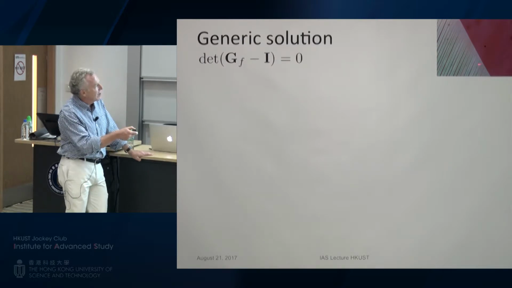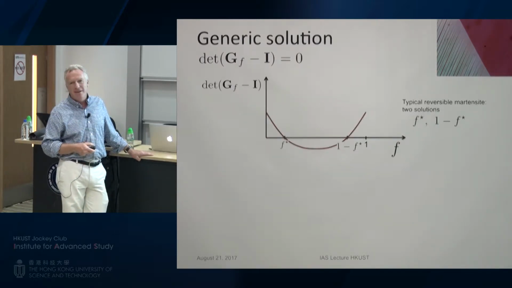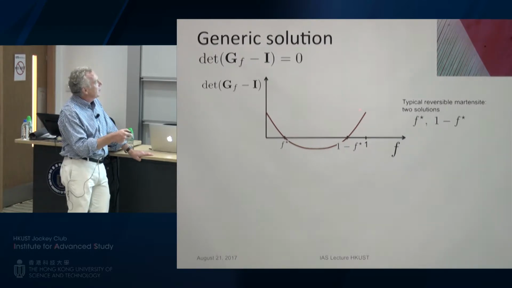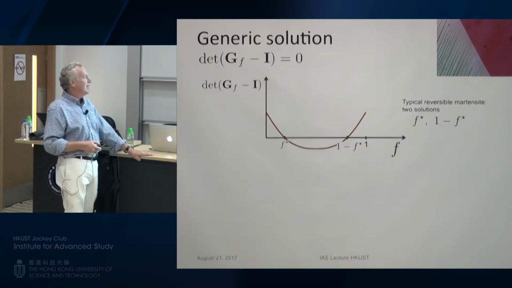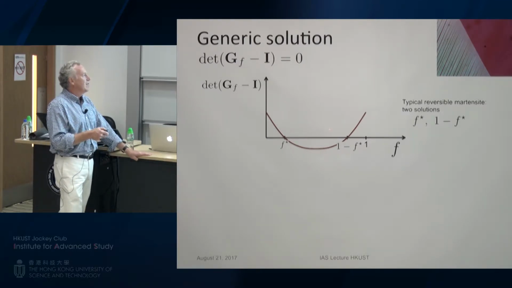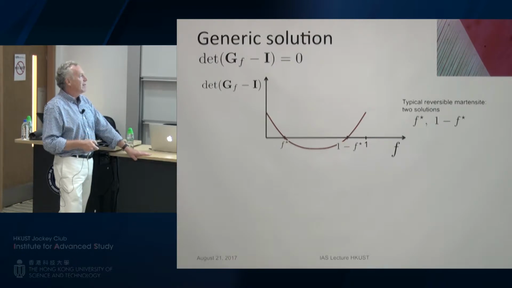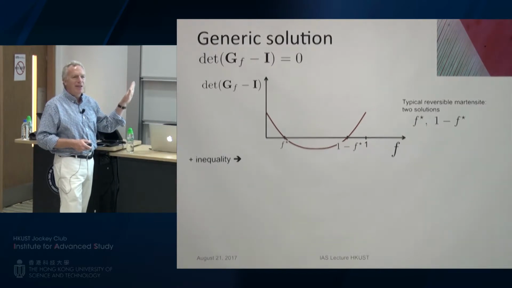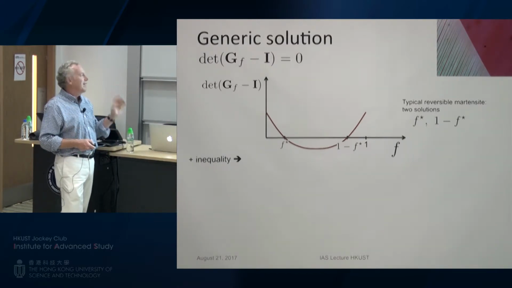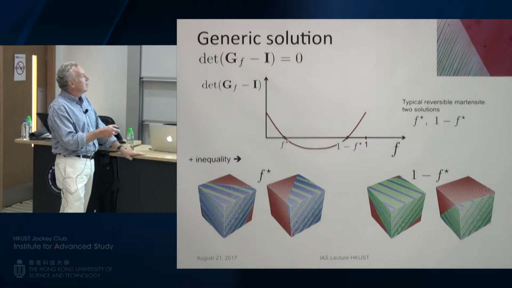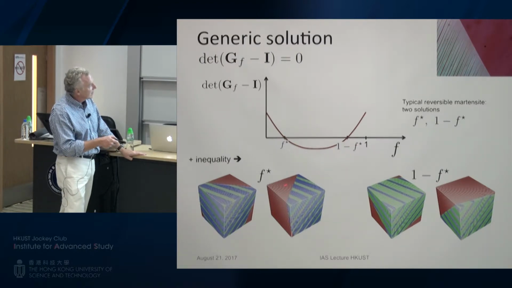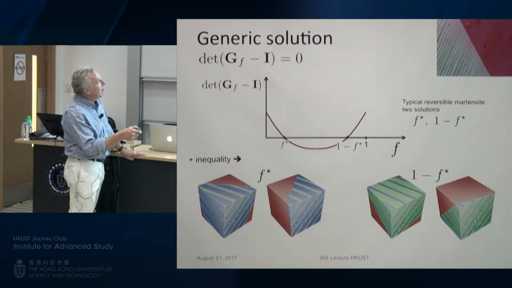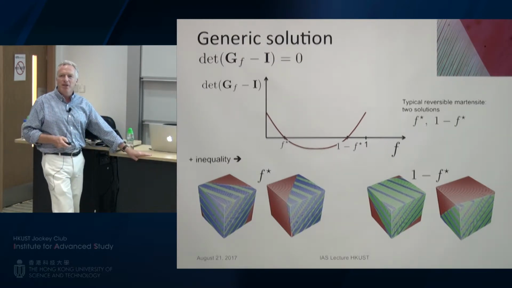Now, this material, for example, it's not like that. This material looks like that. So this material, the quadratic function, its value at 1/2 is different from its value at 0. And therefore, it has two roots. It's symmetric about 1/2, so it has two roots, f star and 1 minus f star. And then once you know that, you have to worry about a little inequality that tells you the eigenvalue you got is the middle one. And then you find the solutions. In fact, for f star, there are two solutions. And for 1 minus f star, there are two solutions. You take one of those solutions. I forget which one it is. You compare with this picture, volume fraction, normal to the interface, and so forth. You agree very nicely with that picture.